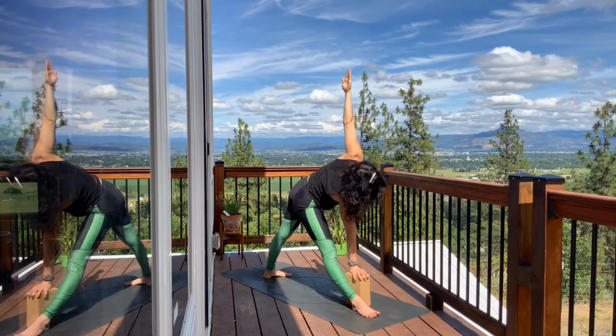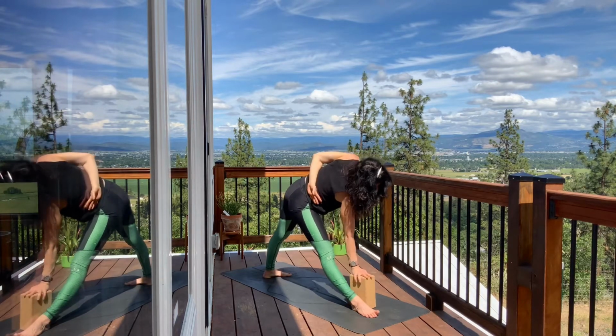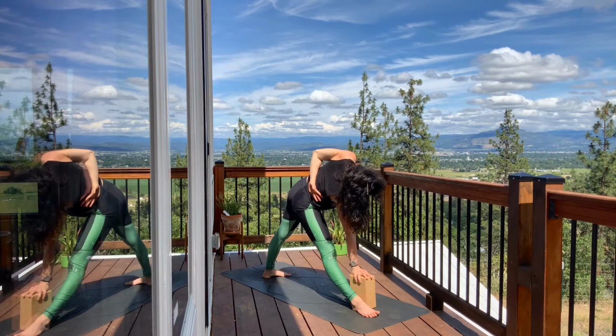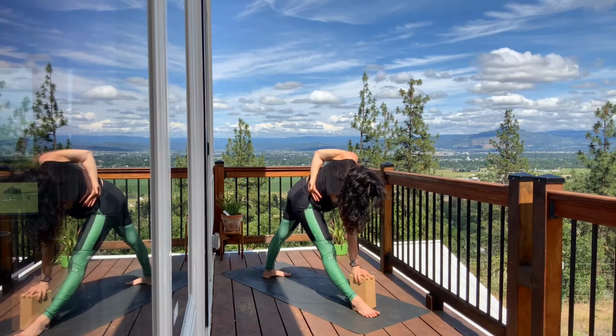Internally rotate the left shoulder, reach the left arm behind the back, and take a half bind here. This time right ear towards right shoulder. Take your right shoulder and move it away from your right ear. So you feel like your right shoulder blade move back. And let that neck soften.